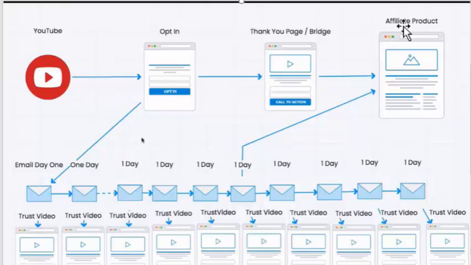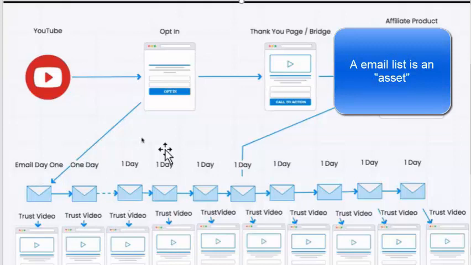Now, in my particular funnel, I'm going with 10 emails. I put 10 emails together and they are connected to 10 different videos. That's why I call them a trust video, because the whole purpose of those videos is to build trust. But on the opt-in squeeze page, its purpose is to gather a name and an email. And that would be our asset. You need to develop assets to where you don't have to continuously find and market to the same person over and over and over again.